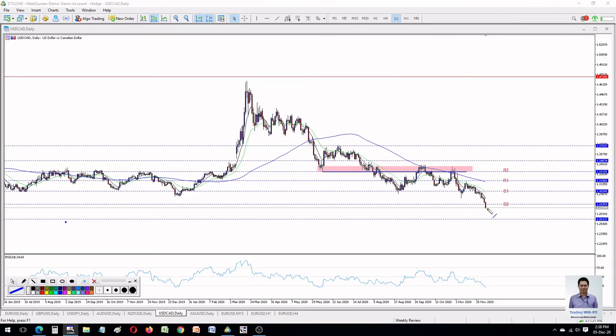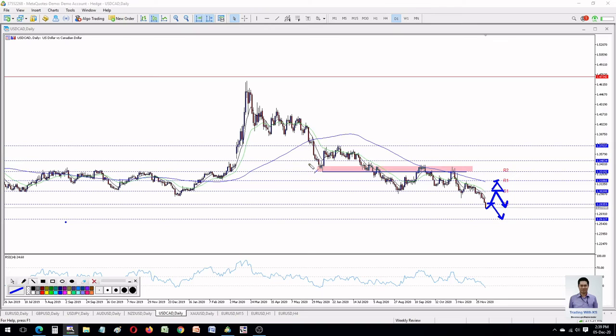Okay, what we want to see is a test here, sell, to target 1.261. If the price actually breaks down below this support area, we want to sell at 1.3. So these are the areas for you to sell if the price bounces down from these two areas. Possibly also this area. If the price came and bounced down from this area, you would want to sell.